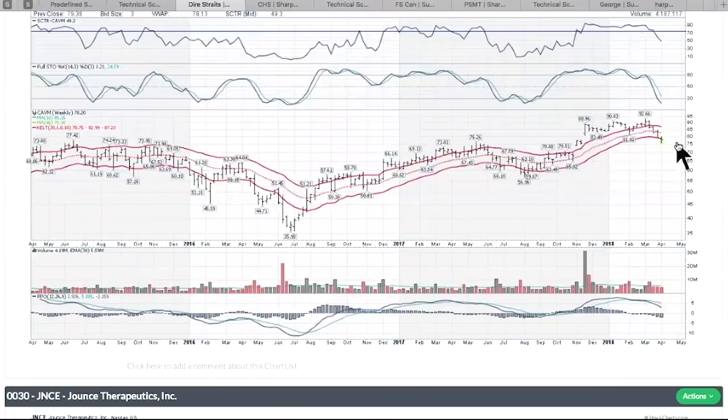Now, in this case, the channel is about $12 wide. Depending on the volatility of a stock, it will be wider or narrower because it takes that average true range. That's why these lines are not a consistent width. When the stock all of a sudden starts to run like this, it's going to expand them. And when the stock trades sideways, it's going to shrink them. So the nice part is it automatically sets the channel width, and we're going to use different channels on different charts here to explain that.